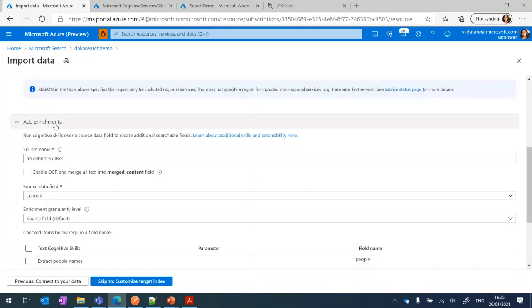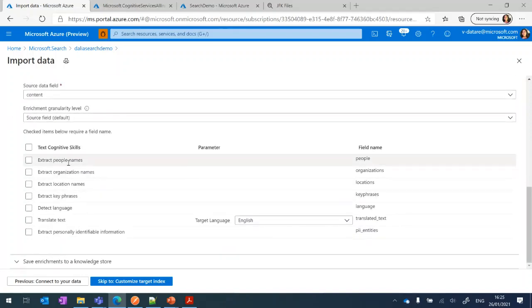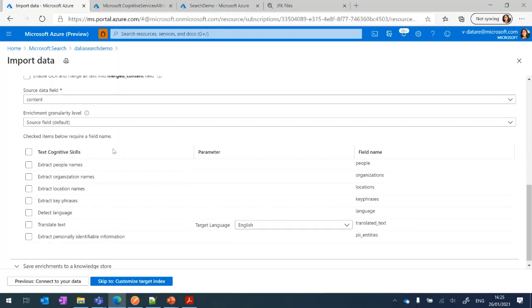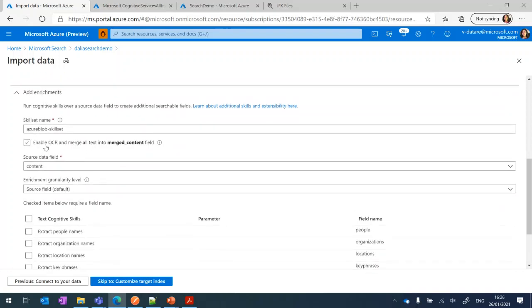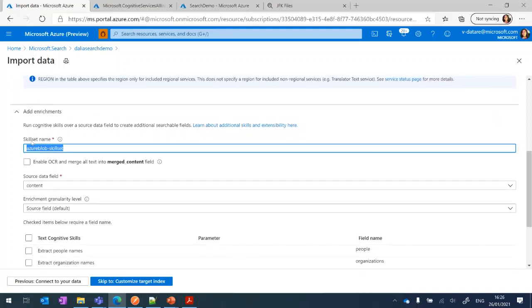So over here, you can see the option for adding enrichments. So enrichments are basically anything that you want to add, any feature that you want to extract from your data. So let's have a look at what enrichments we have. This is the skill set name. So this is the name of the skill set that I want to create, and this is what I want to use for this engine.